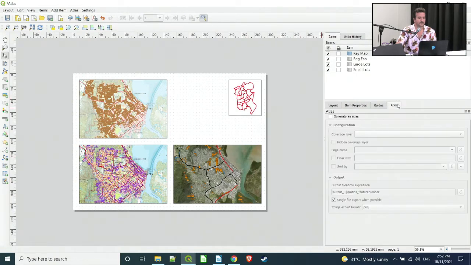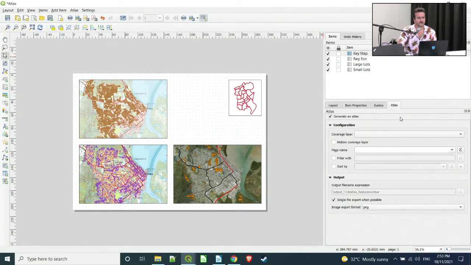If I go into Atlas, are we all there? Sorry, so yeah, within any layer, they're all going to be controlled by the Atlas. It's just within the items list, so it's Atlas along the items list here. You've got to turn it on first. You can control it by Atlas. So if you go to Atlas here, you see, whatever layer is selected, doesn't matter. And then generate an atlas.